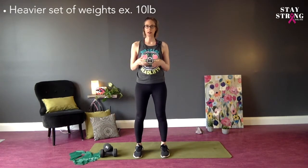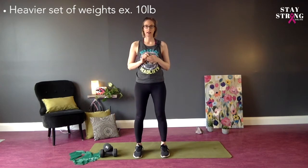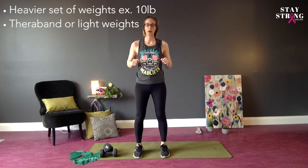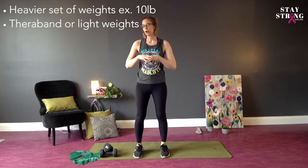I hope you have a little bit of water. Today we're going to be using weights, so we're working the legs, so it's nice to go a little bit heavier just to work those larger muscle groups. I've got 10 pounds, and I said earlier that I may regret it, but we'll see. I'm also going to use a Theraband today. If you have a Theraband, great. If you don't, don't worry about it. We can put the mind in the muscle and work from there. You can also use a very light set of weights, and that will help as well. When you're ready, we're going to get started.